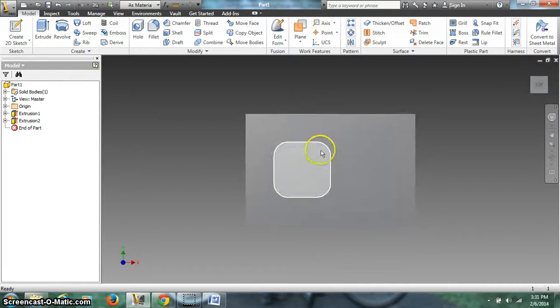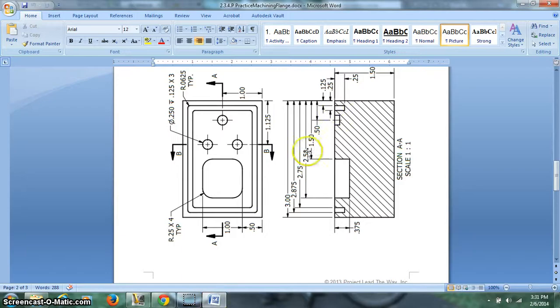We can look at some of the other things that we need to have happen off of this drawing. Remember how I located this square. Here it is in the top view, here it is in the front view. You can see how far it is. This is a baseline dimension, from edge to somewhere, edge to somewhere. I knew it was 1.5 to here, 2.5. That's also how I got the missing dimension. The difference between 2.5 and 1.5 is 1, and from here to here is 1, and from here to here is 1. That's how we figured that out.